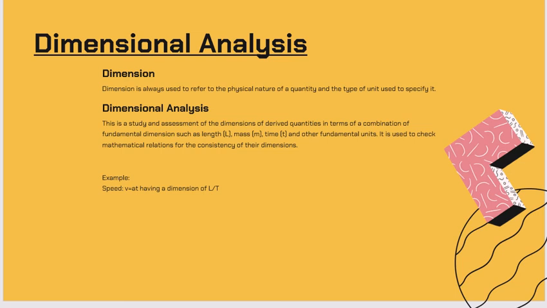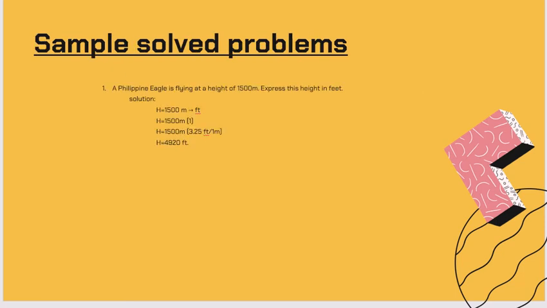For example, we have the speed v equals at, having the dimension of L over T. So when we are talking about the dimension of L over T, di ba, kapag kinompute natin yan, v is equal to at, the dimension of the acceleration is equivalent to L over T squared, and it will be equal to v over t, where velocity is the acceleration multiplied by time, where acceleration is equivalent to the length over time. Yan.